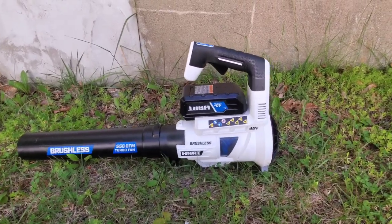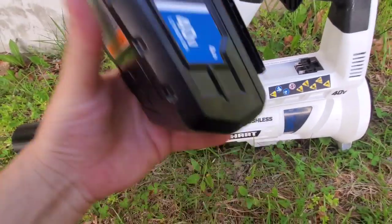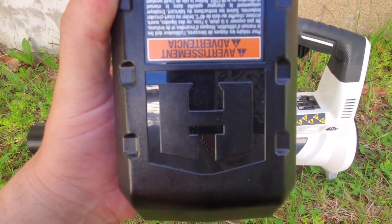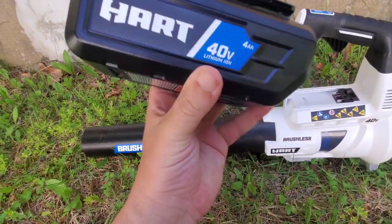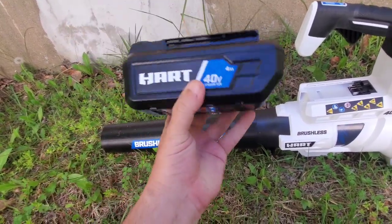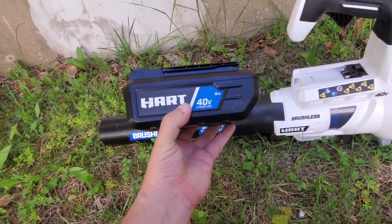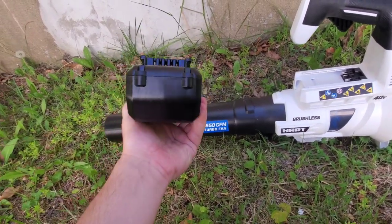All right, so actually going over the tool itself. Take a quick look at the battery. Got the nice Hart logo on the bottom of it. No overmolds, but as you know, not too many companies doing the overmolds. I don't want to say it's small because it's not a small 40 volt battery, but it is very light.